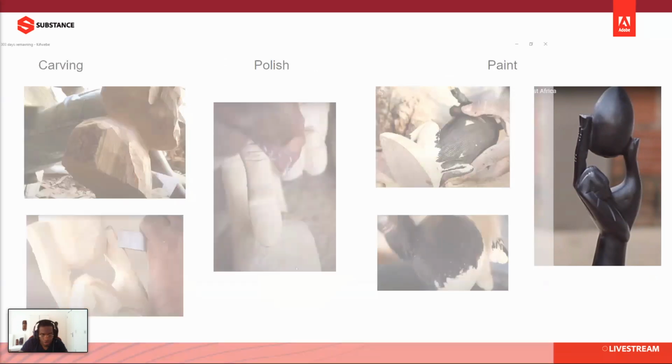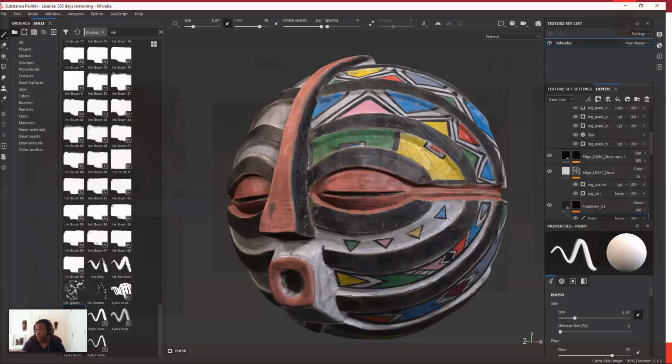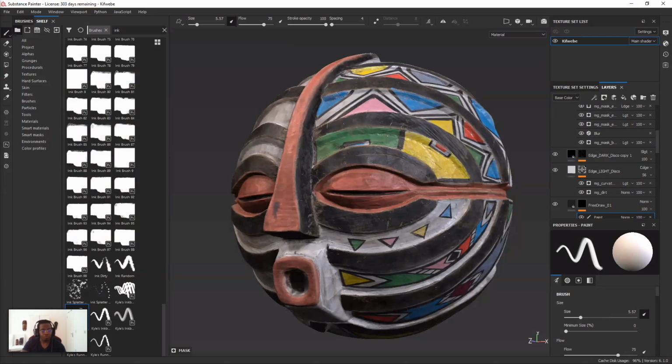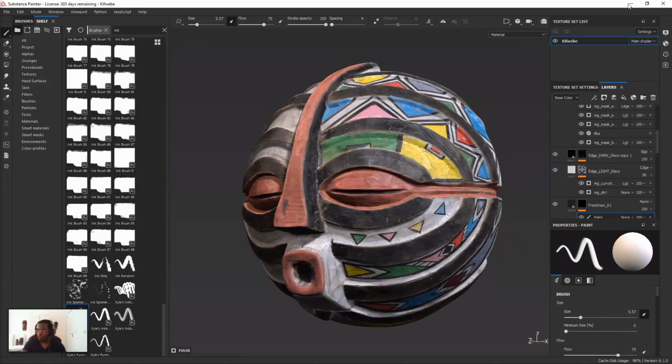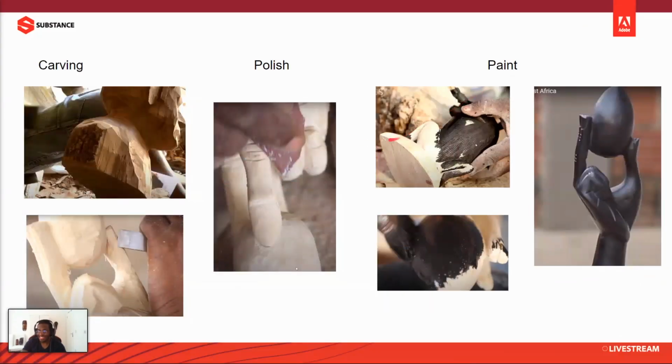Man, Substance. That has to be probably my favorite slide of your presentation, man. Because I think a lot of times maybe we don't think like that, but that's brilliant that you did this, researching the actual real world processes and then how that would translate to digital. Man, that's awesome. It's very helpful for everybody to see.